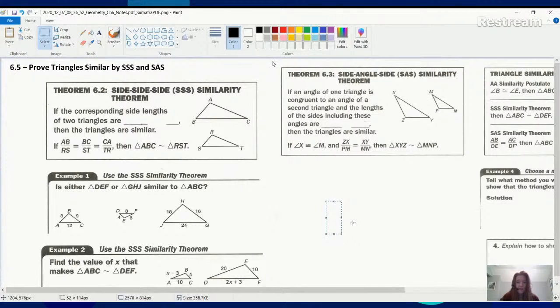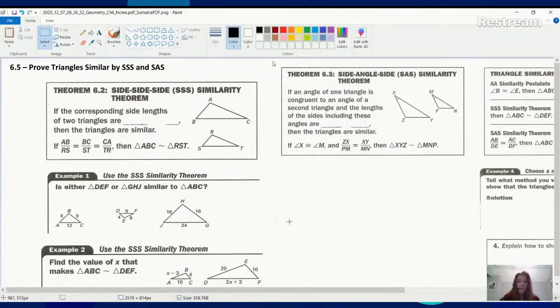So if you remember what we're talking about, triangle similarity. Triangle similarity means that we have two triangles and we want to know if they're similar to each other or not. So similar is different than congruent, right? Congruent means exactly the same. Similar means same shape, different sizes. And last week we learned that to prove two things are similar, we have to have two things to be true. All the angles have to be the same, and all the sides have to be proportional.